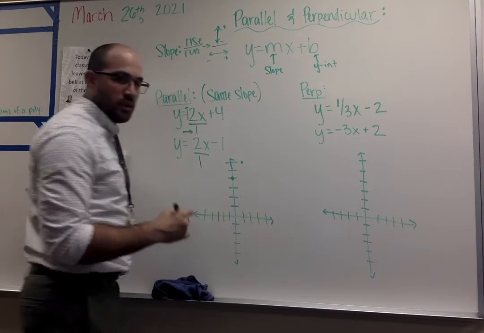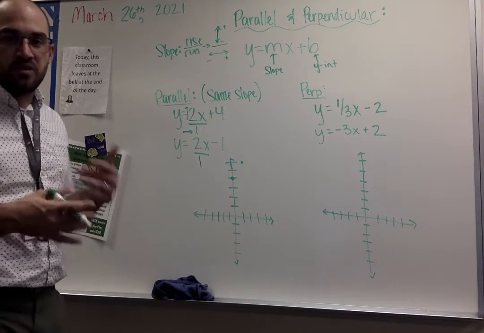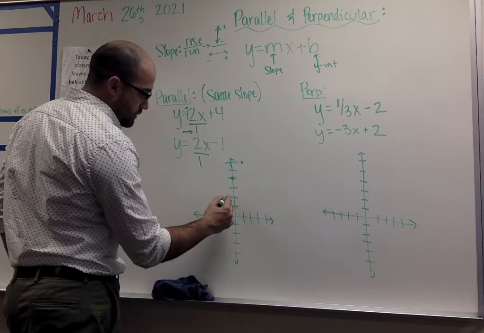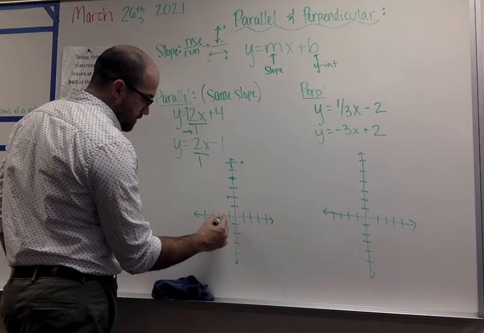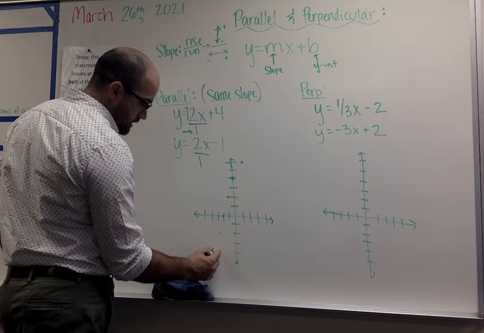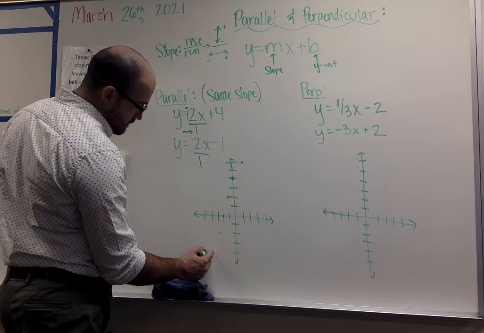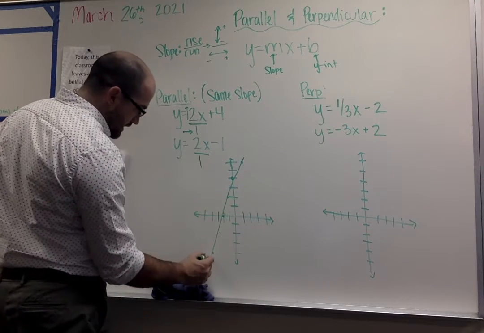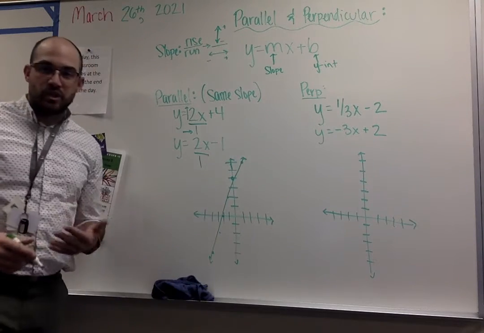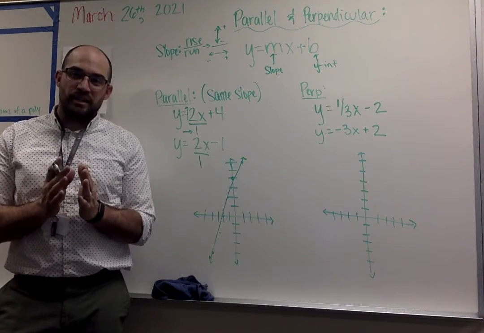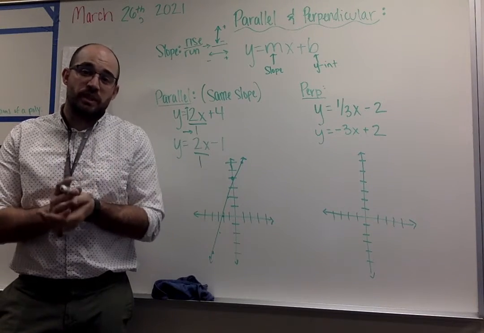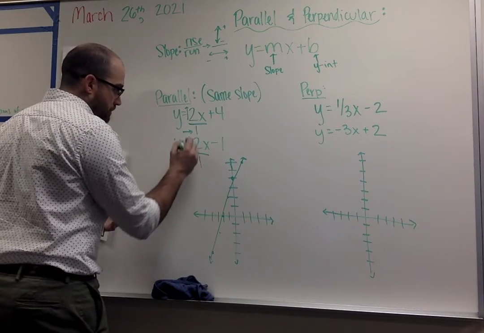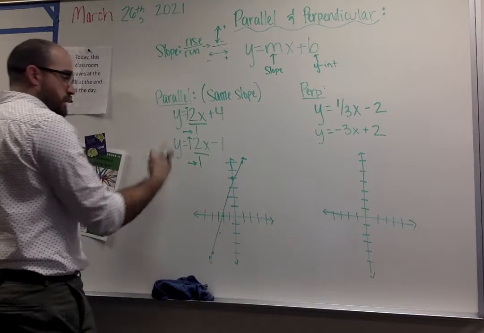Normally I'd continue on as far as I can go. For this one I run out of space. So if I run out of space, I'm going to go the opposite direction. Instead of up 2 to the right 1, I'm going to go down 2 to the left 1, down 2 to the left 1, down 2 to the left 1, as far as I can go until I run out of space. Obviously my graph's not perfect, so you're going to see a little bit of a squiggle here, but it should be a straight line. If your line does not look somewhat straight, then you know something went wrong, because it's supposed to be linear. Our second one here is another positive 2 and positive 1, so it's up and to the right.